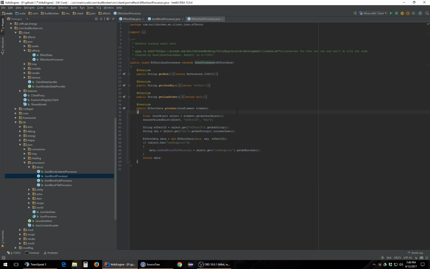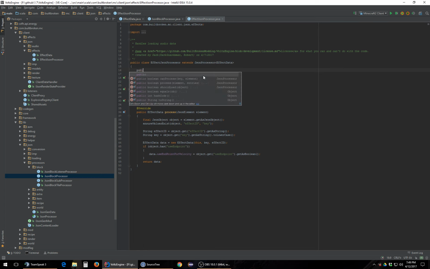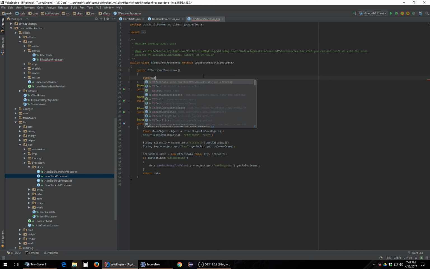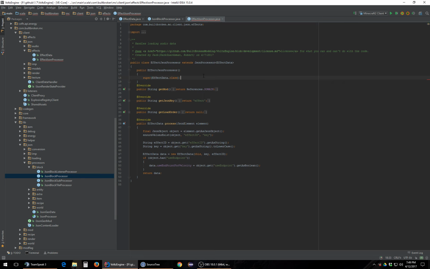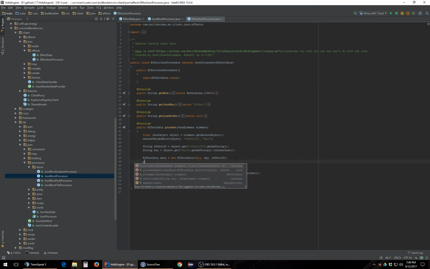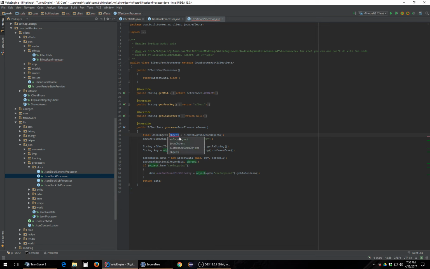And in theory, we could have piggybacked one of these methods and made it tie into here. But for the moment, so we got our effect system. We want to go public effect JSON processor. And we want to go super effect data.class. And then we're going to go process additional keys. So it'd be data and then it'll be object, and let's rename this from that because I don't know why I named everything this way. So this will be effect data JSON.